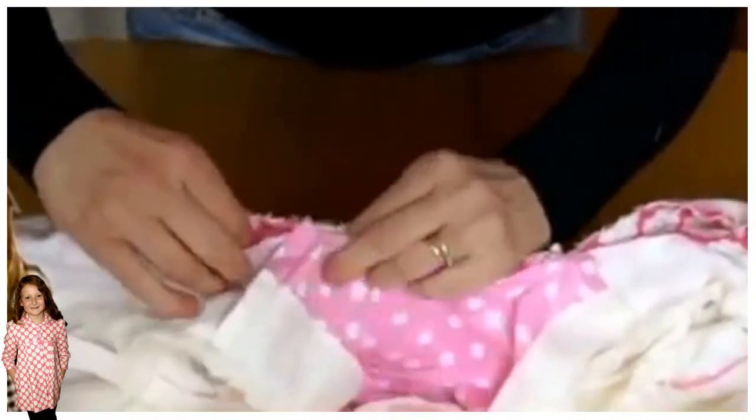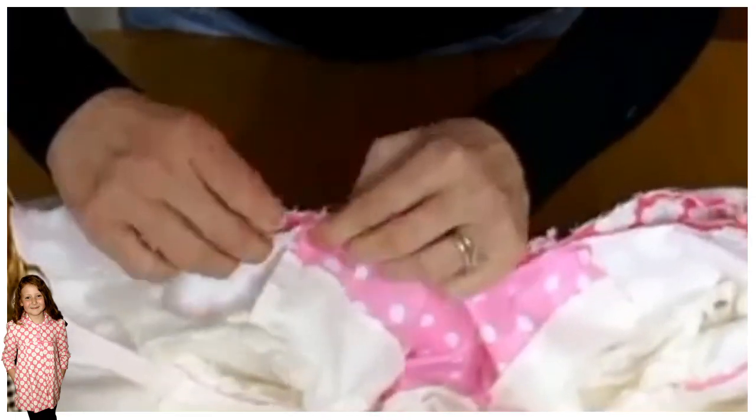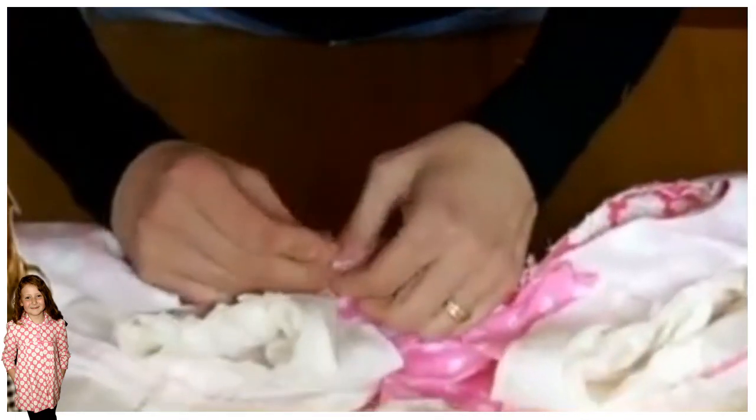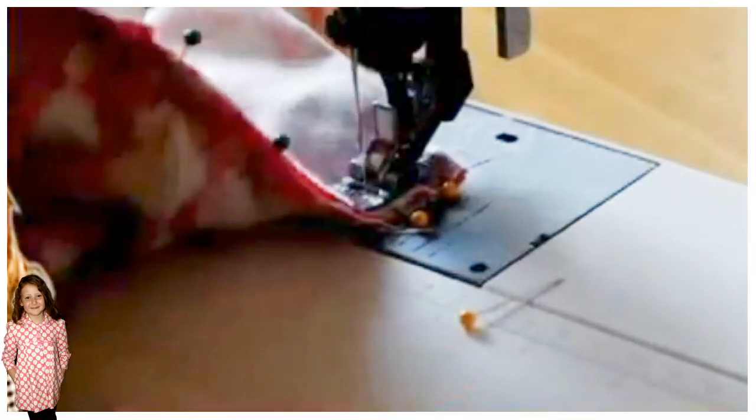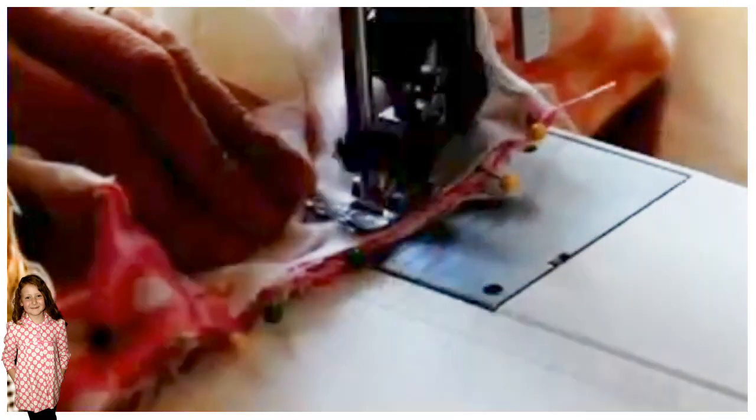And again, it's very similar to when you first put the collar on. You can never have enough pins for this, so this is not the time to think, oh yeah, I'm just going to sew across this. You want to pin this very well because you don't want to unpick any of this. And again, check very carefully as you go along that you have no pleats underneath it. Make sure it's nice and straight.